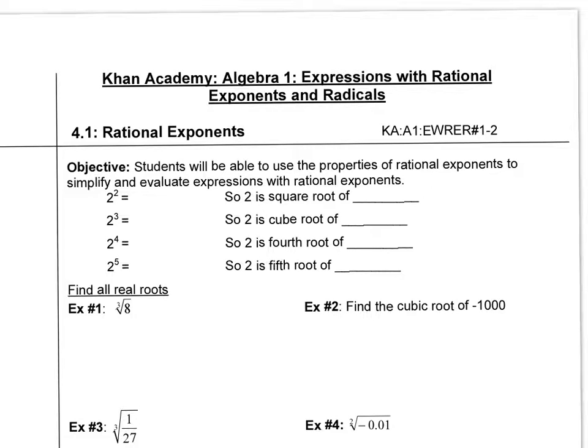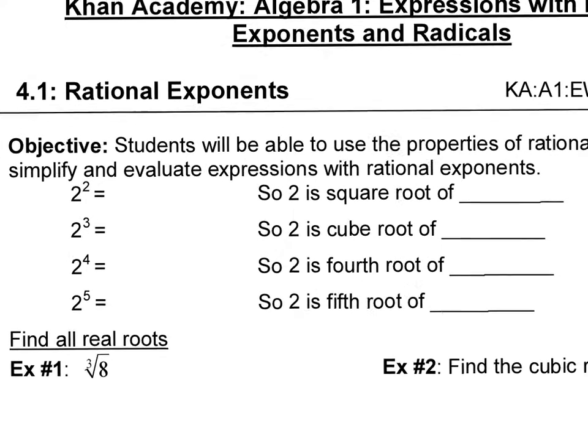All right, chapter 4, expressions with rational exponents and radicals. So we're going to talk about rational exponents first. Objective: students will be able to use the properties of rational exponents to simplify and evaluate expressions with rational exponents. Before we do this, we have to think about a little bit of review about exponents.